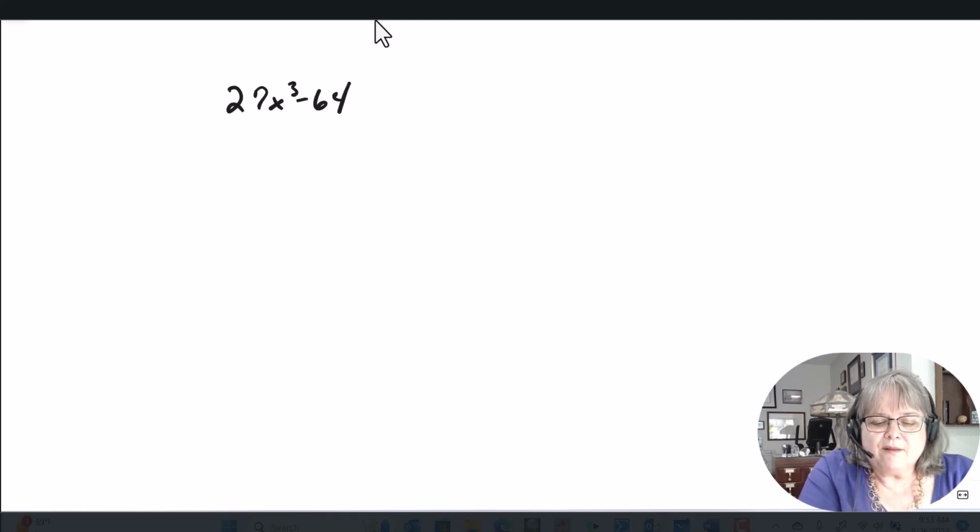So let's do another one. Let's do 27x cubed minus 64. Now, this is not the difference of two squares. 64 is a square, but it's also a cube. But see this little cube right there? That's sort of your hint that it's not squares. Unless, of course, there had been an x right here, and then you could factor it out, and then maybe it might have worked some other way. But this is sort of your visual cue.